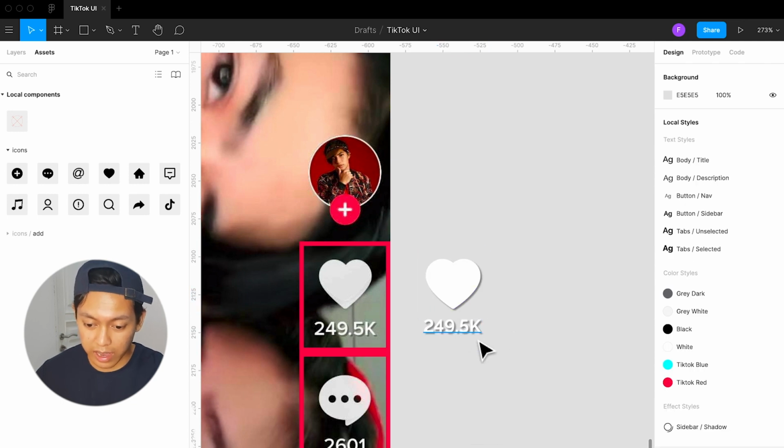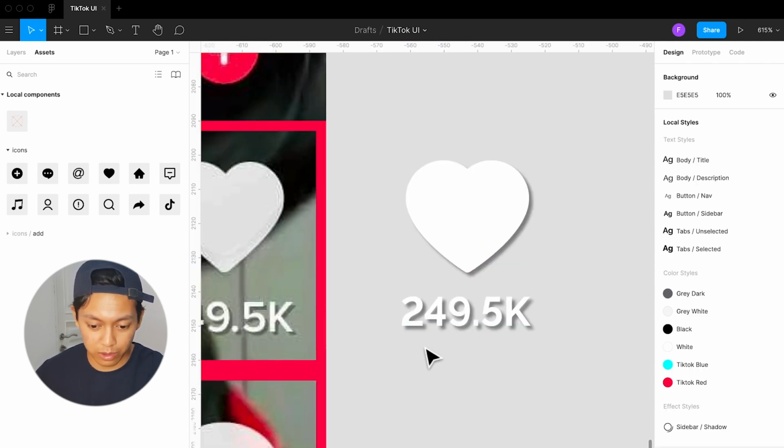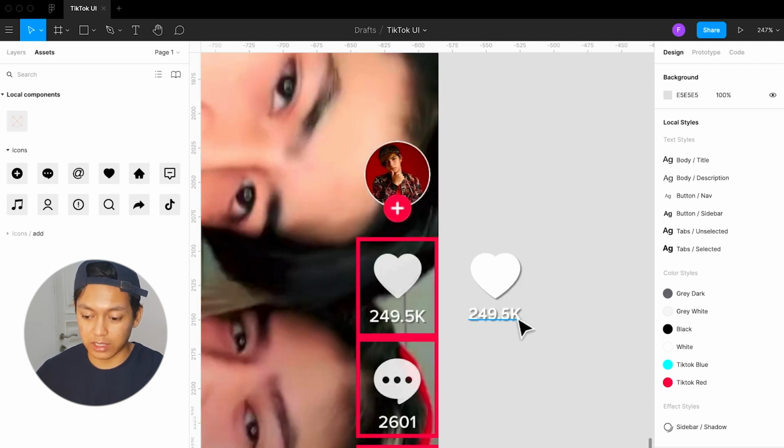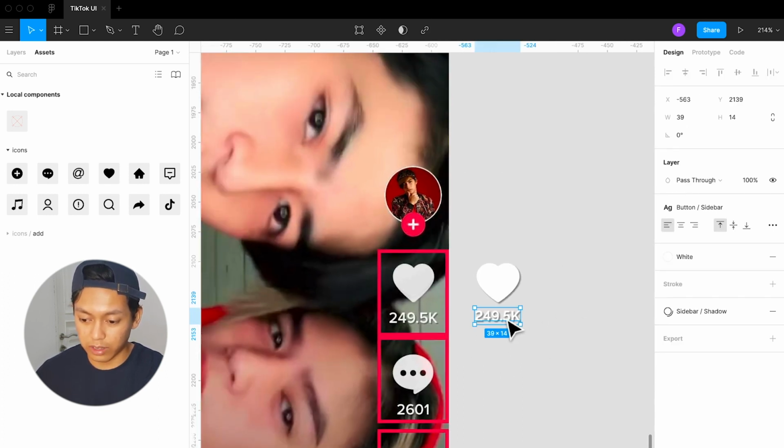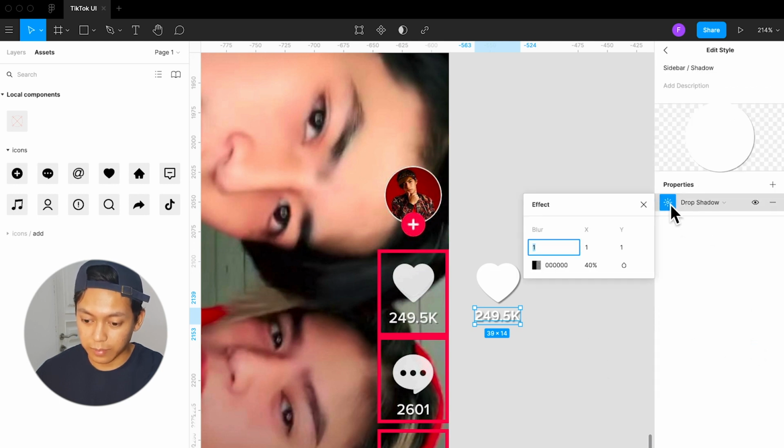Okay, now after adding that shadow, we can see that this effect shadow is actually a bit harsh. So what we can do is we can edit this. And maybe it's actually nobler. And the X and Y displacement is only 0.5.